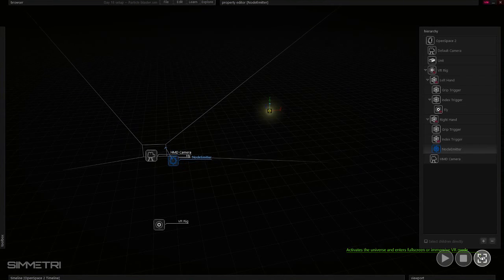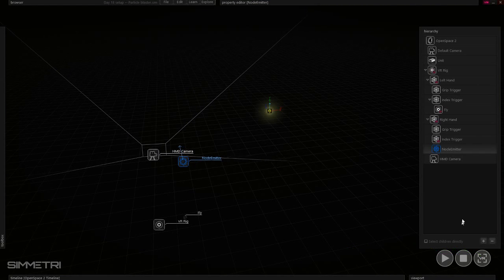We spent a long time getting our particle dialed in. We had to learn a lot about particle, but the last two steps were super simple. We really just created a VR rig and then put an interactable attribute on our index trigger, and then wired it up to the node emitter and put the node emitter on the right hand. You could also have done that in reverse order, put the node emitter on the hand and then wired it up there, and that would be just fine too.